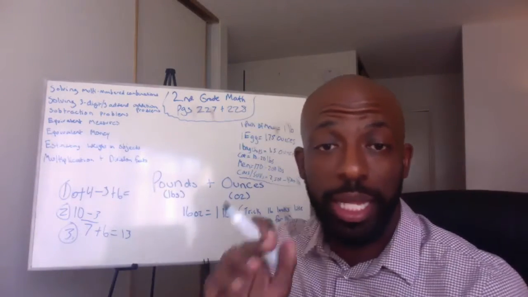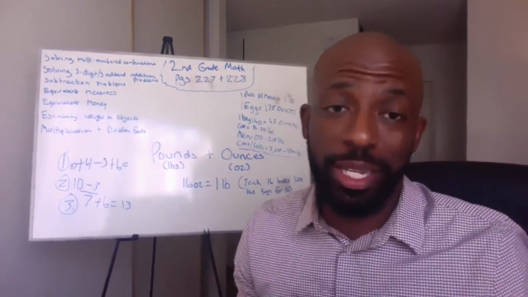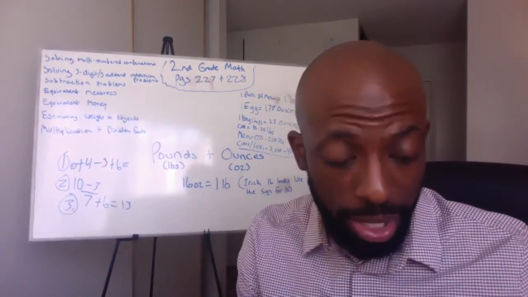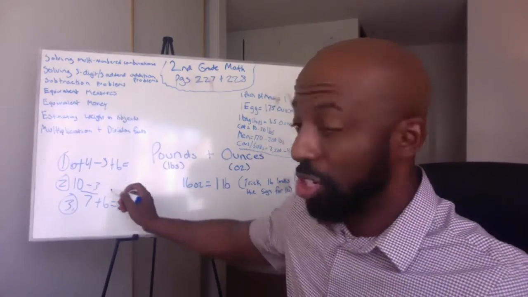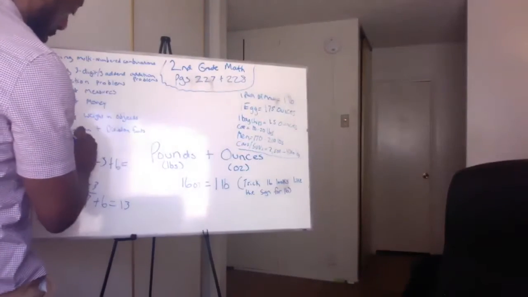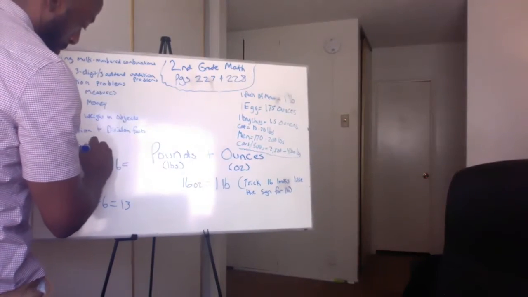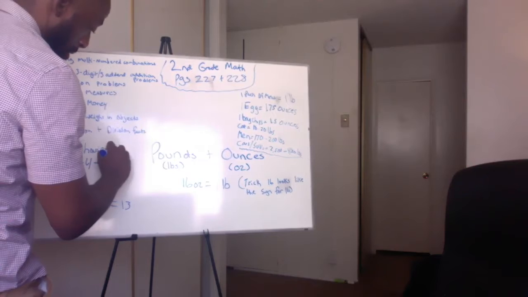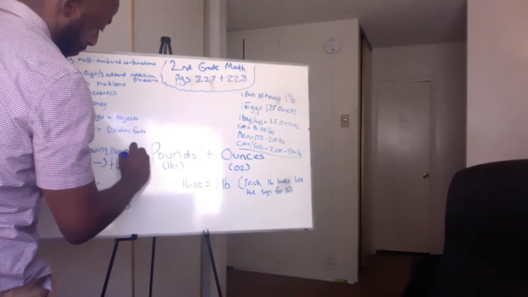It makes the problem a lot easier. It makes it easier because I don't have to try to add up everything in my head at once or get confused by all the numbers. This is what we call right here, I should have stood up for this. This is what we call showing your work.